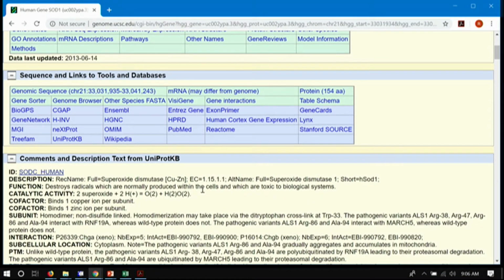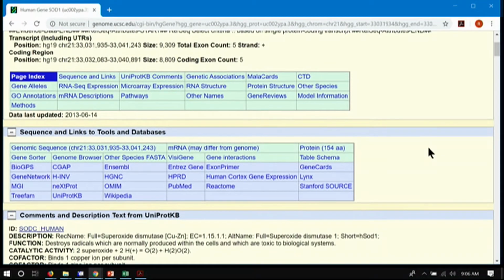How did I get to this page? The structure was just above the pathways link, and it's the protein structure link in the box there. So this upper box is a page index, so all that stuff is already on the page. So you could find it by scrolling the page or by clicking there. It's a tall page though, so we give you access more quickly that other way.